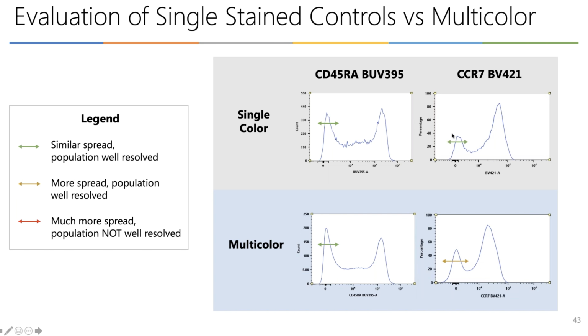The top and the bottom are scaled identically. So this is key, right? I cannot compare resolution if the scales of my histograms are different. There might be antigens where maybe there is more spread in the negative population. But if there is more spread in the negative population, can I live with that spread? If I can live with that spread, that's fine. If I cannot live with this level of spread, if it's compromising my resolution, then I will need to go back and do some panel design.